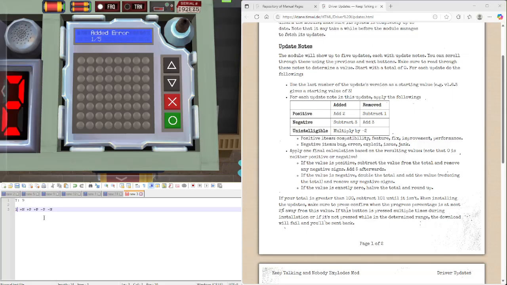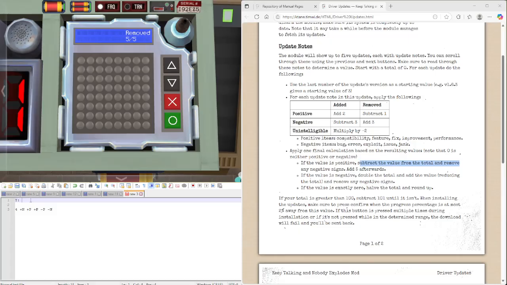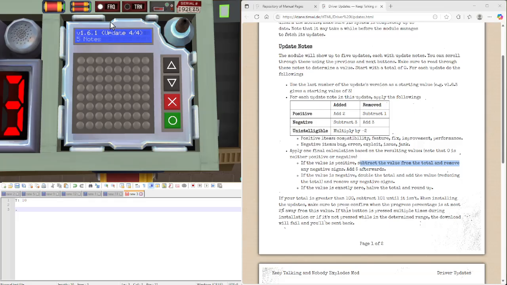And then remove negative, add 3, 4. So, positive, subtract the value from the total, 5. Remove negative signs, add 5 afterwards, 10. So our final total, since we've gone through every update now, the final total is 10.